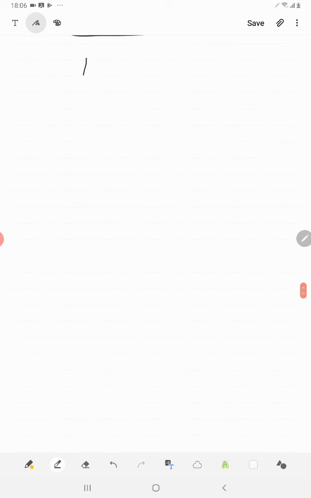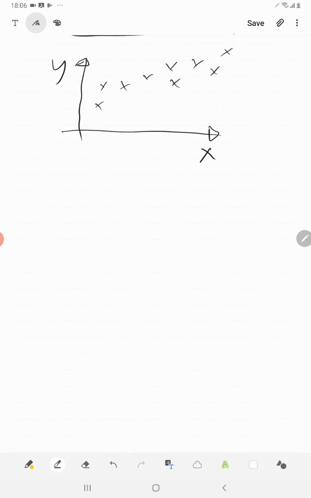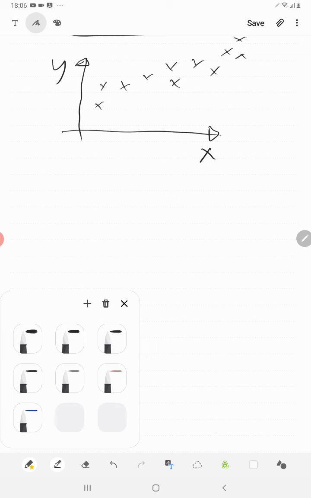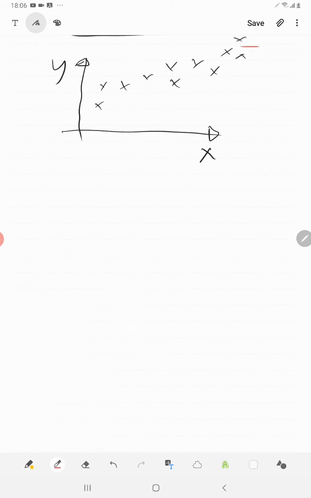If we have, let's say, some experimental test values, where we have x and we have y and we have some points. Okay, these are experimental points. So we want to see which line better fits these values, something like this. Okay, this is a line. So we want to fit these lines.